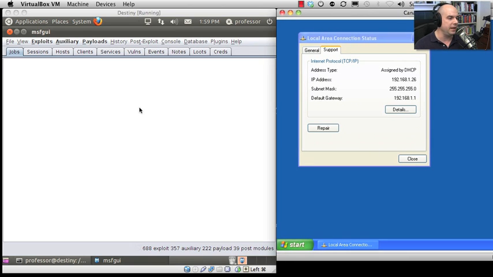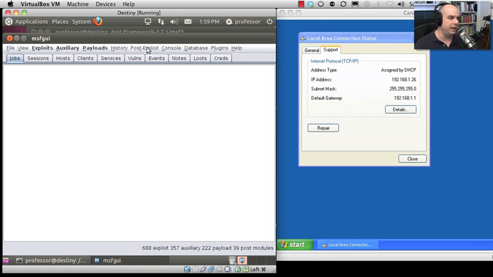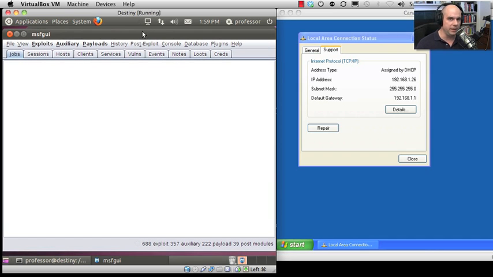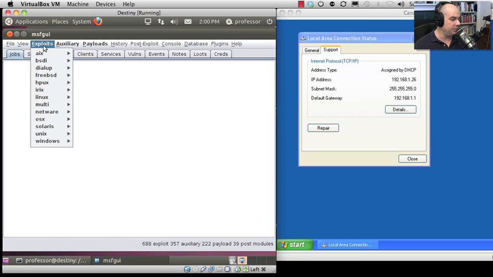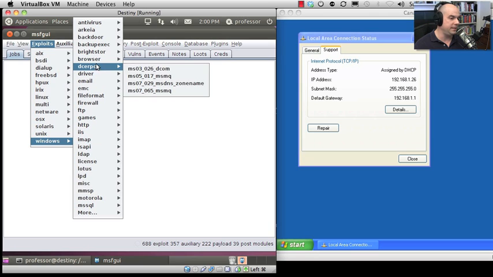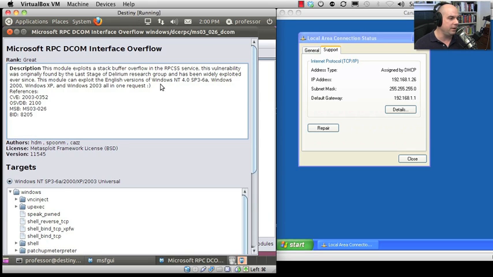It's running Ubuntu, and I have a framework here called the Metasploit framework. You can download this yourself at metasploit.org. This is a framework full of exploits that I can use to hit against other machines and see if they are susceptible to these exploits. And the one that I'm going to run here is an exploit for Windows. It is an RPC exploit, and it is one of the worst buffer overflow exploits that Windows ran into. This was a number of years ago, but it's one that was very, very bad in what it did.